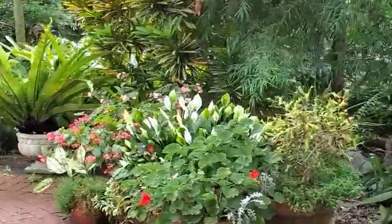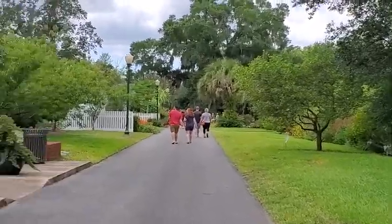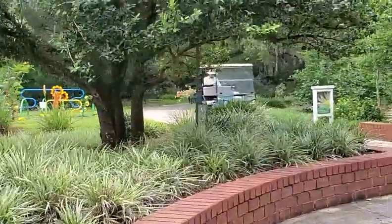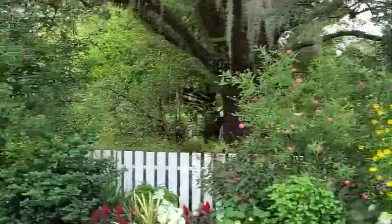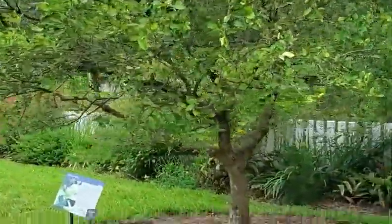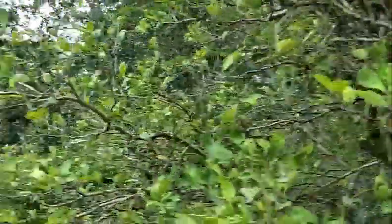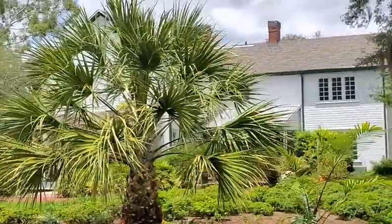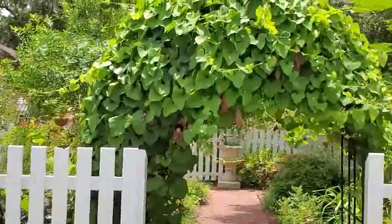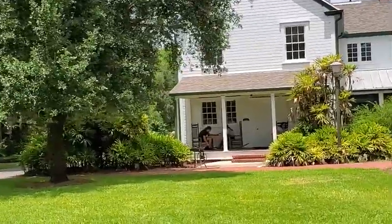Okay. They're pretty. Alright, so we're going to head down this path. I said the butterfly garden was this way and some other things. There's one of the gardeners hard at work now. Keeping the place looking awesome. This is a citrus plant. There's a house here, and this is like a little garden area to the house. So I wonder if the curator, I think, lives here. Isn't that neat? There's people up there playing checkers on the porch and just sitting and hanging out.